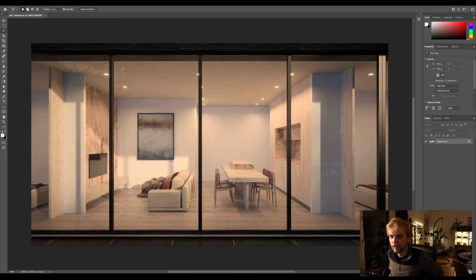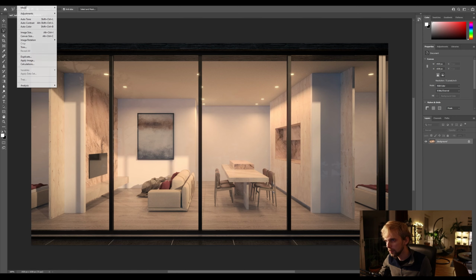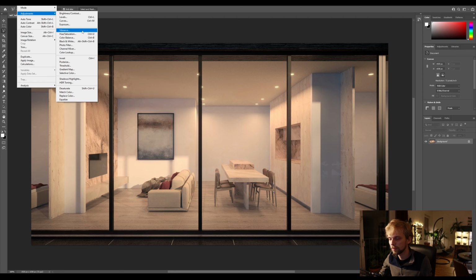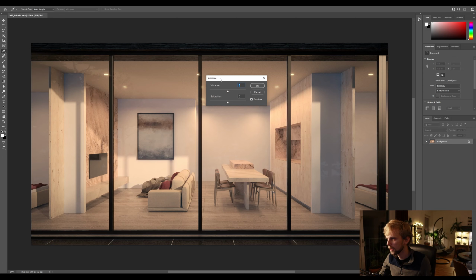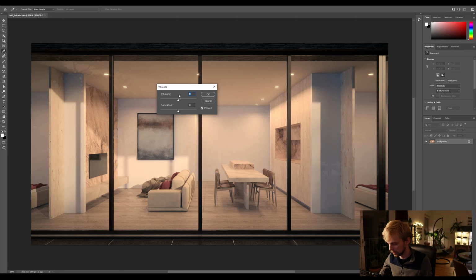One last thing: the highlight compression method tones down the colors as well, so the colors don't pop anymore. But we can bring it back very easily if we go to Image, Adjustments, Vibrance, and here we increase the vibrance by 25 or 50.